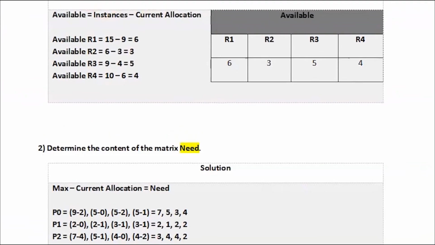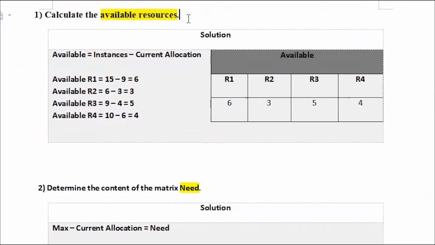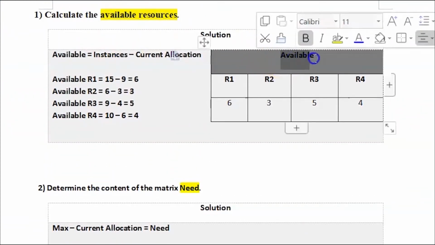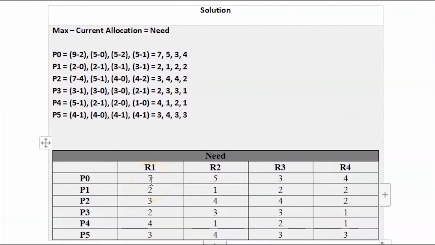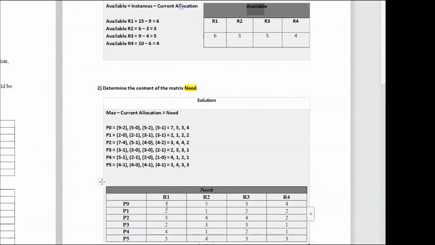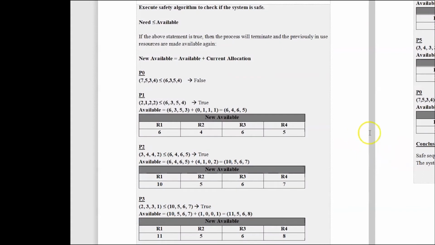And you compare it with the available resources. Just now, in question 1, we already calculated and we get the available is 6354. We take the need of P0, 7534, and compare it with the available, 6354.